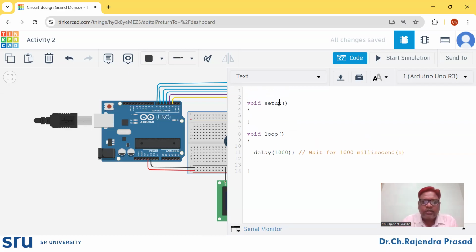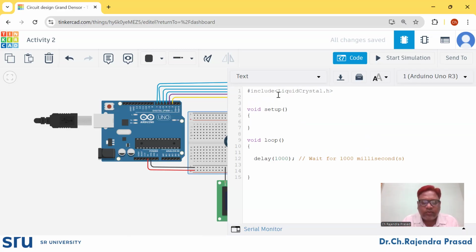So already we discussed. Anyhow, I'll write once again here. First, we need to include LiquidCrystal.h. Then we need to define a class. So the class name is already LiquidCrystal, and you can give any user defined name.